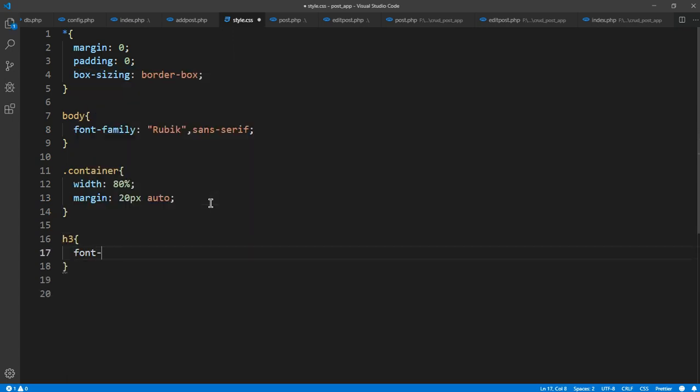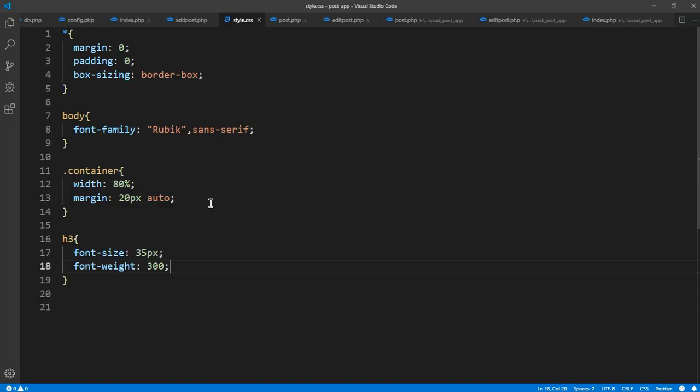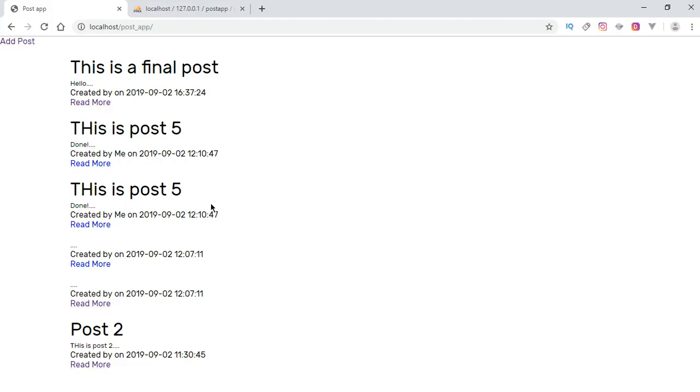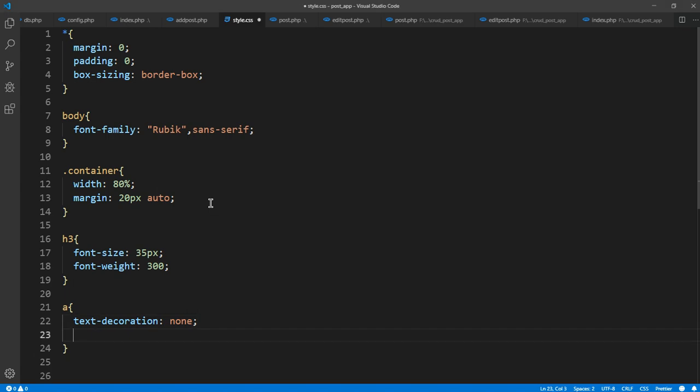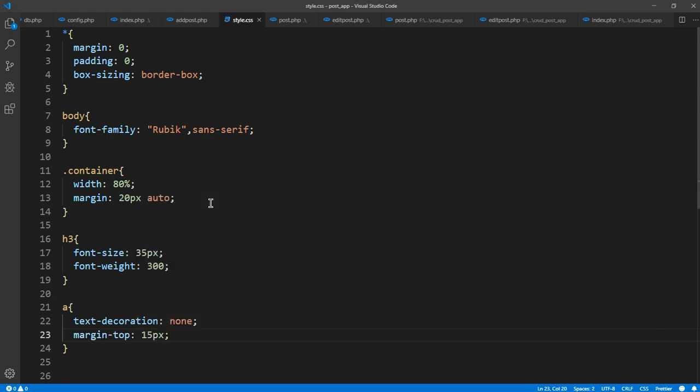For H3 I want the font size to be around 35 pixels and font weight around 300. And for A tags I want the text decoration to be none, and margin top to be around 15 pixels.